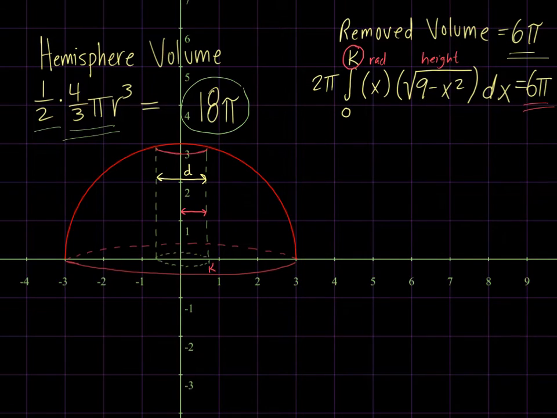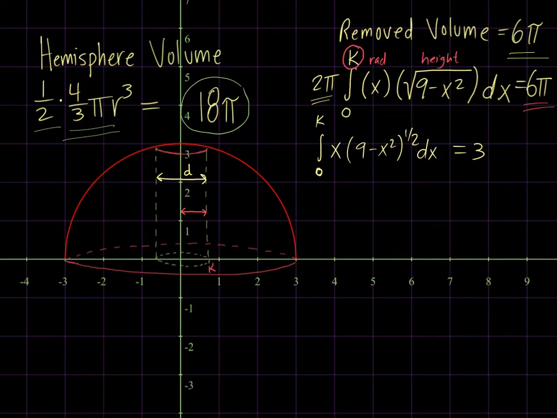So this one again has a lot of algebra in it, but let's set this one up, and I'll at least get it set up and get you on the right track to solving it. So first of all, let's realize that this integral from 0 to k must equal 3. And I'm going to rewrite it in the process as 9 minus x squared to the half instead of a square root. But it's going to have to equal 3, because if 2 pi times this integral equals 6 pi, then that integral must have been a 3. In other words, I'm going to divide both sides of the equation by 2 pi.